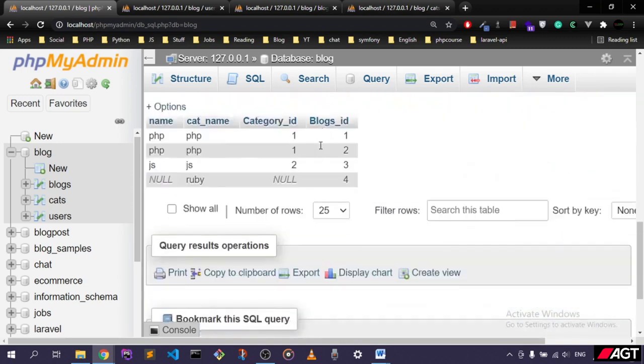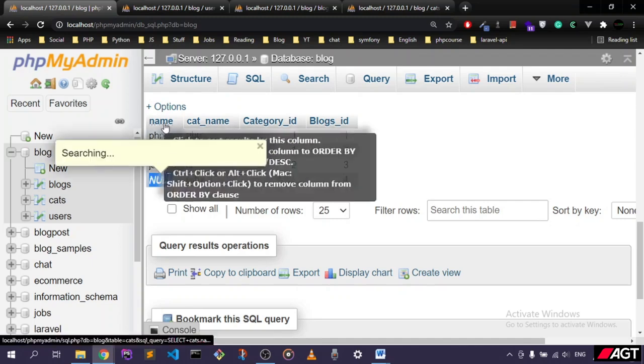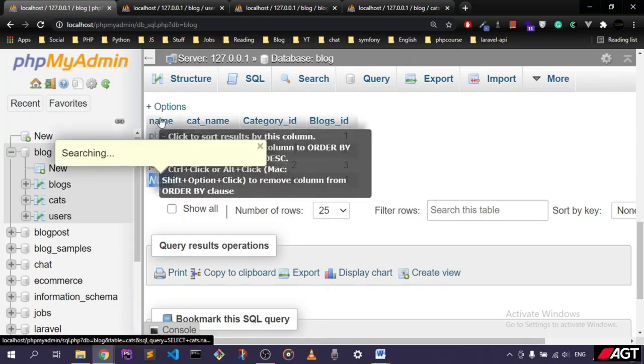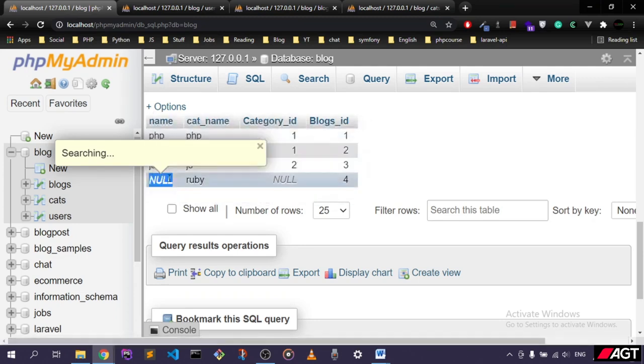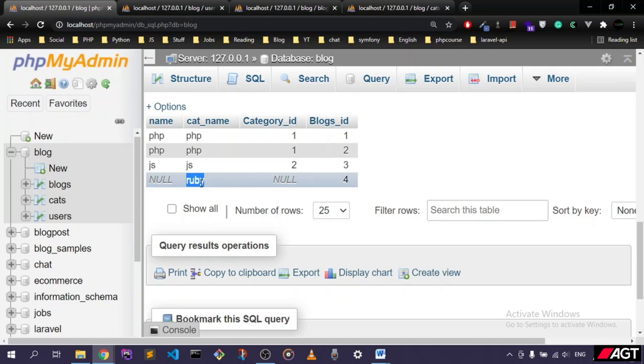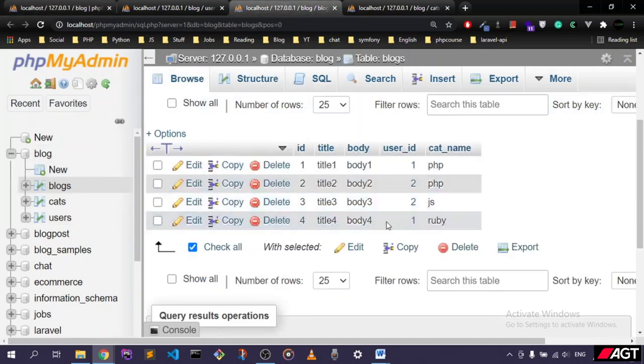And of course it got us our last one, which is the category name right here. We don't have any matched names in the category names or in the cat's name right here. So it got the Ruby from this one.